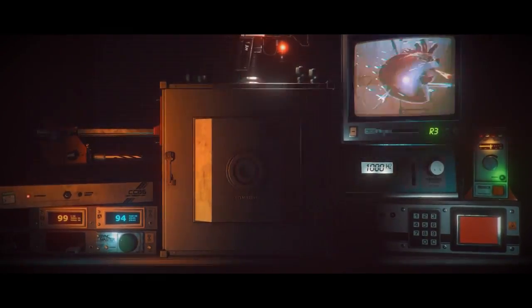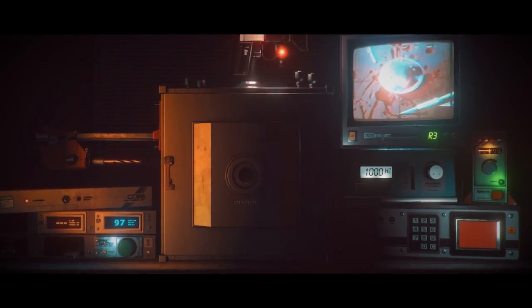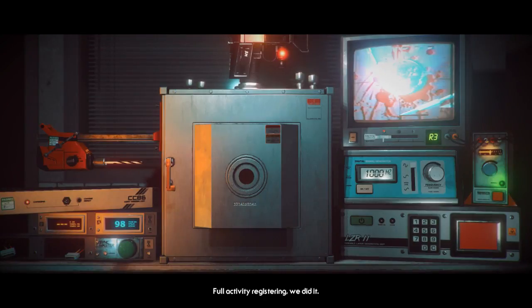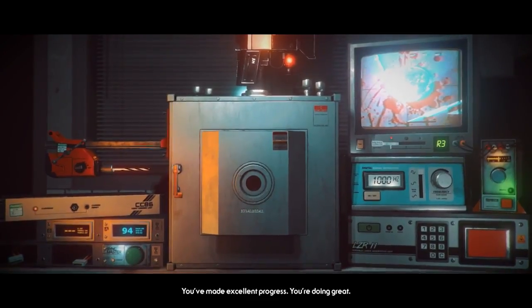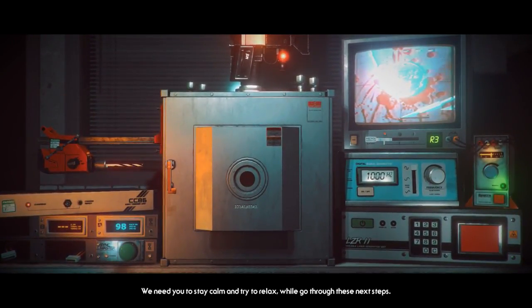Oh God. Oh great, the camera broke. Activity registry. We did it. You blew it up. Can you hear us? You've made excellent progress. You're doing great. I'm the experiment, aren't I? Stay calm and try to relax as we go through these next steps. Okay. We're going to attempt to alleviate some of this discomfort. Okay.